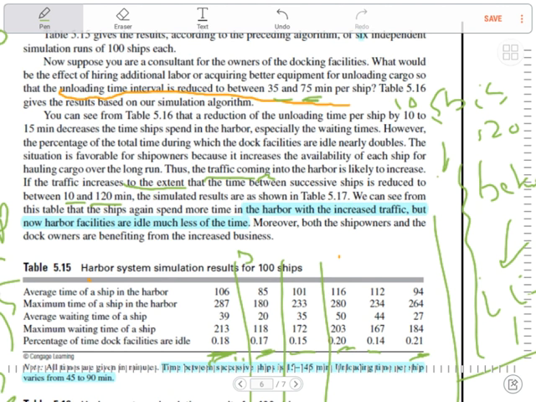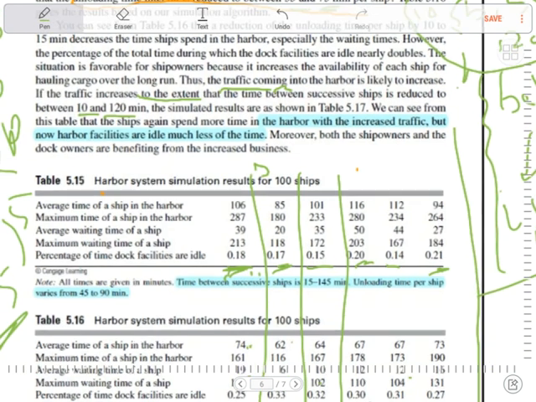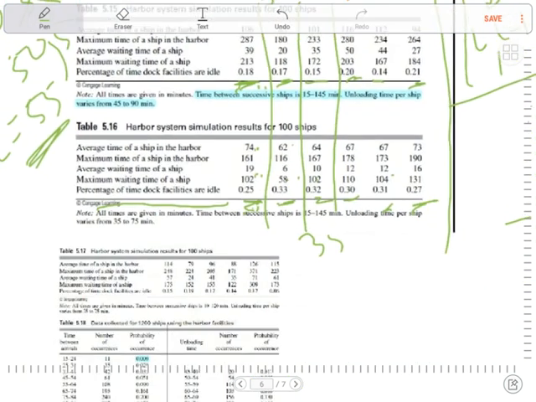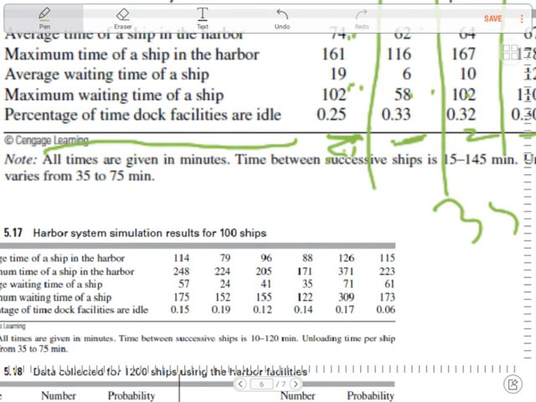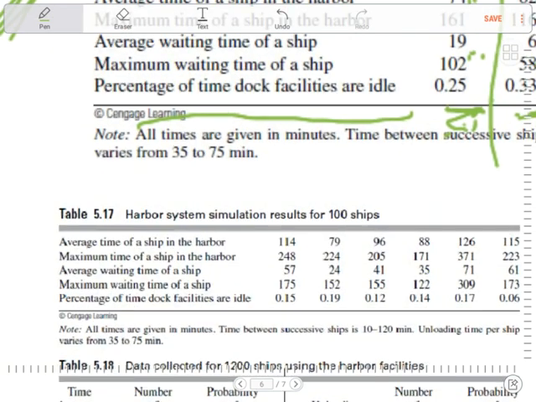If we now put this modification in our algorithm, then you will get something like table 5.17. The time between arrivals will be decreasing, and you get this as the output. Again, the standard input should be kept the same, obviously, because if here we take 100 ships, here 1000 ships, and in 5.15 we take 2000 ships, that will not do. The input should be the same: N equals 100 for each of these.